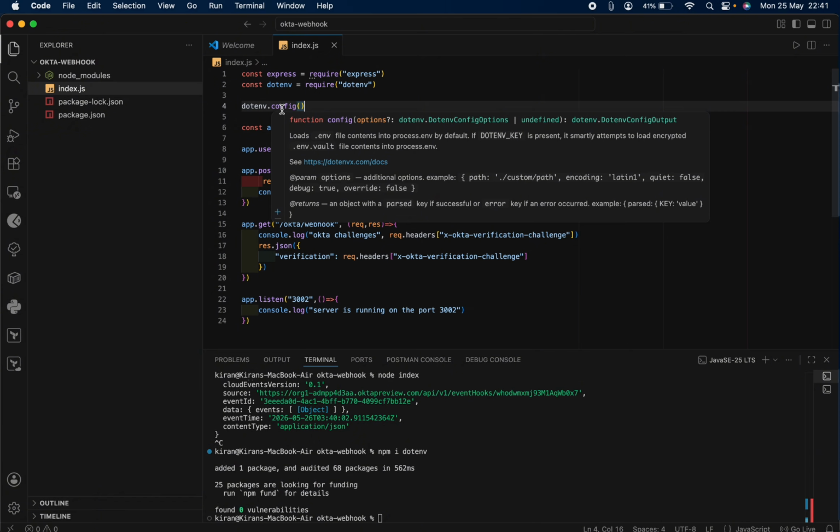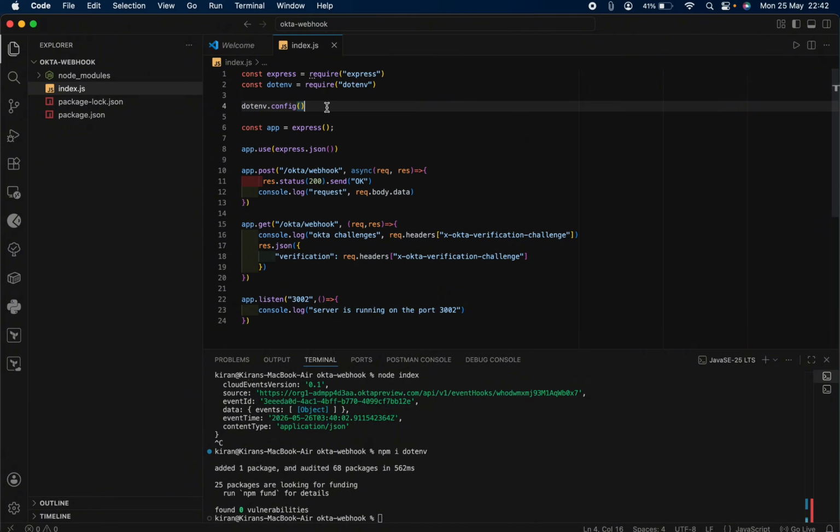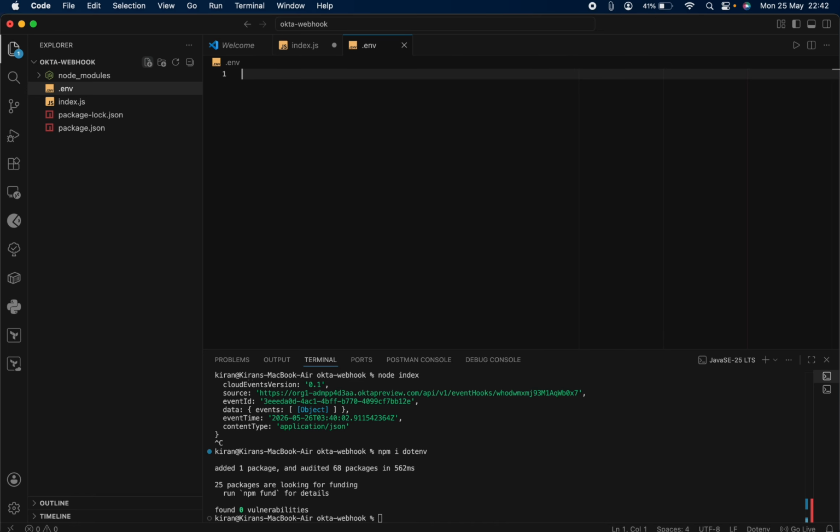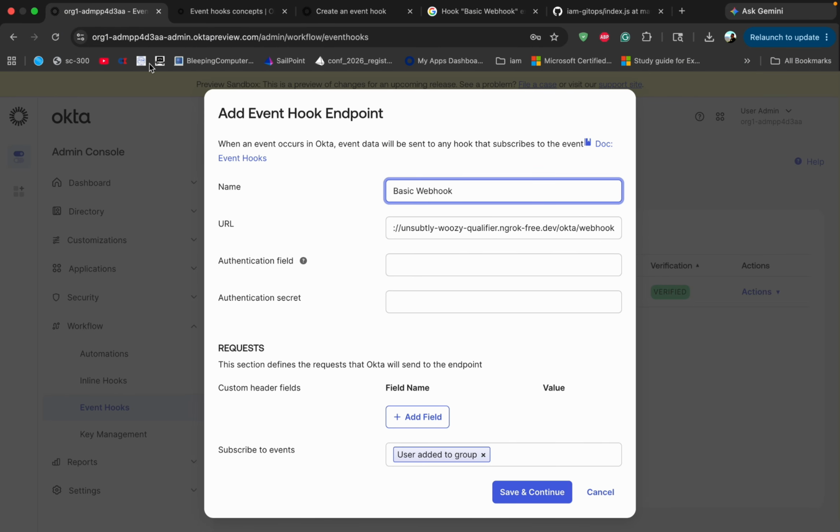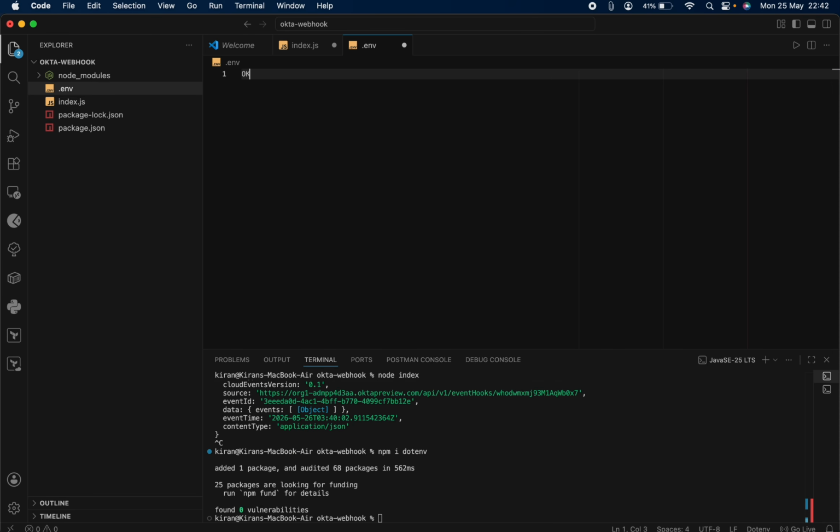This function will load the .env values into process.env, and I need to create an environment variable in .env and use it as the Okta secret, and it can be anything.